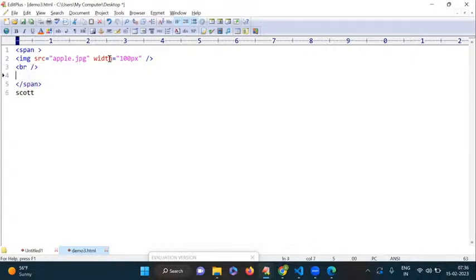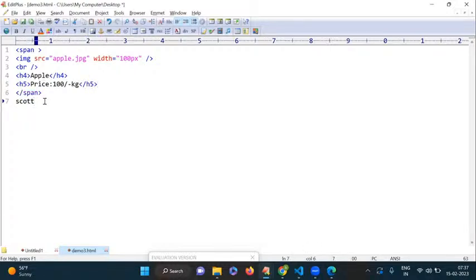On a new line I want to display one heading. That is an H4 tag I'm using, Apple, in H4. Then I'm using one more heading, H5, price 100 per kg, something like this.